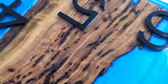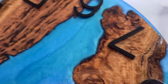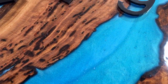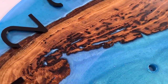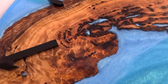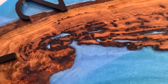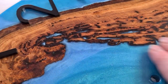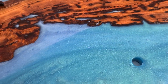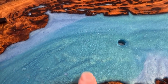Maybe next time I can paint resin onto the timber so that it's wet and then put it down. I don't know. You guys let me know if you've got any ideas on how to stop that from happening. But look, I knew it was going to happen. I'm just glad it's only little tiny micro bubbles. Look at that. It's like the inlay there and the water coming through. You can probably see the difference in the colors there. Oh, look, there's some aqua. I can see the aqua here.